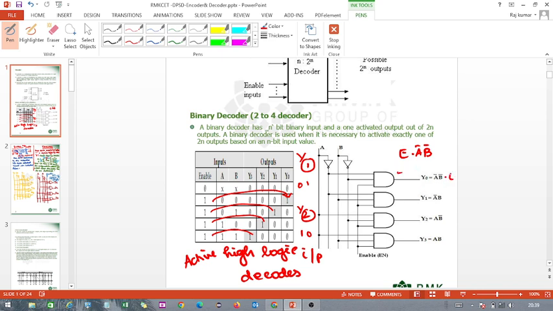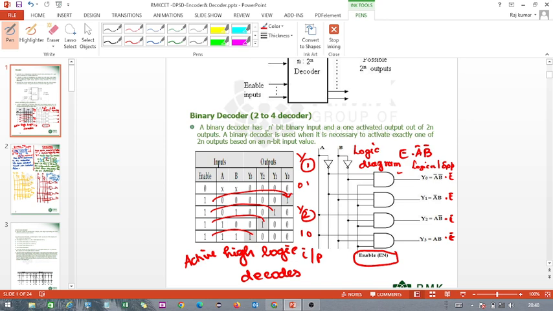So here everything is combined with E. In some of the books they will write the expressions, and in some of the books they will just give the connection. Here you could see they have given the connection. These are the 4 expressions, which you have to take and write, and based on the expressions they have drawn the diagram. This is your logical expression, and this is the logic diagram. So both are given at the same time. If you want, you can write it separately.